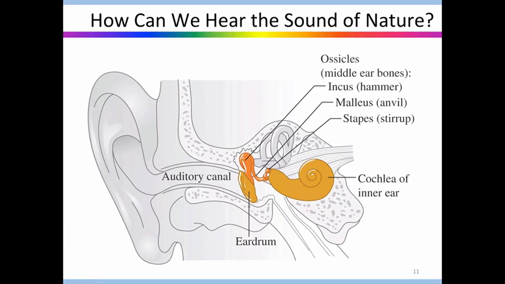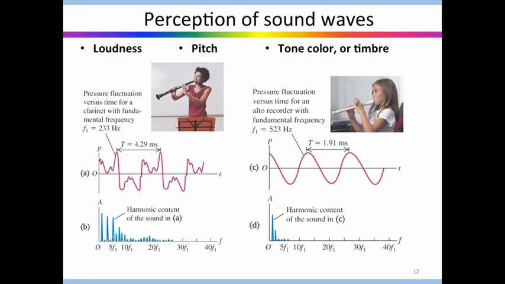Of course, the rest of the sound processing is done in the brain, and we will not talk about the brain. So let's move on to talk about the kind of qualities that we assign to sound that we can hear in nature. First of all, we associate with sound loudness. For example, how loud the sound is. So this has something to do with the pressure fluctuation. The larger the pressure fluctuation, the harder it will shake the cilia in the inner ear, and of course then the stronger the electrical impulses being generated by the cilia, so our brain will perceive it to be a louder sound. So this is the sensation of loudness.